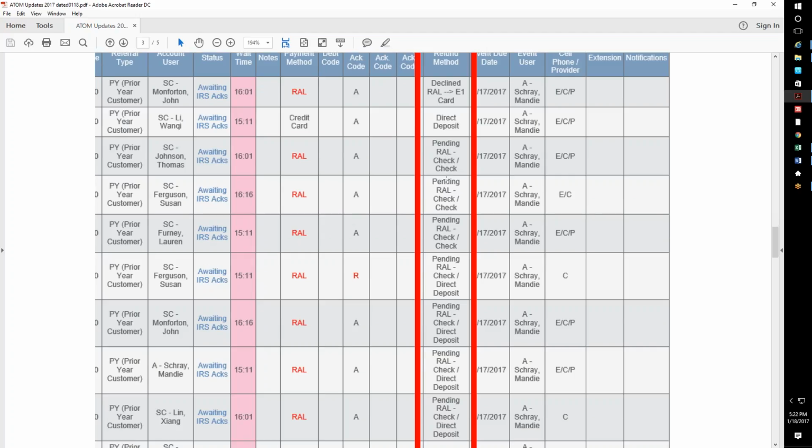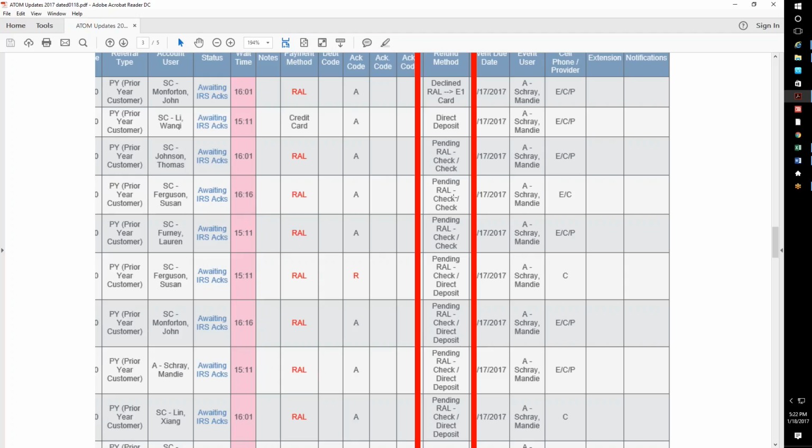So now that we have these RAL, refund anticipation loans, or advances, whichever you'd like to call them, you can receive some money early, say $1,200 as a first disbursement, and then the rest of it can come as either a check, E1 card, or a direct deposit. So I wanted to try to identify how they're receiving their disbursements. So we went ahead here.